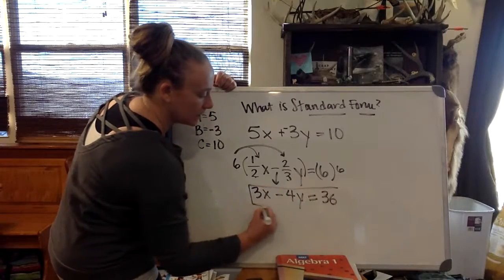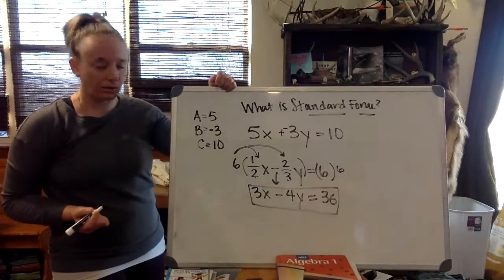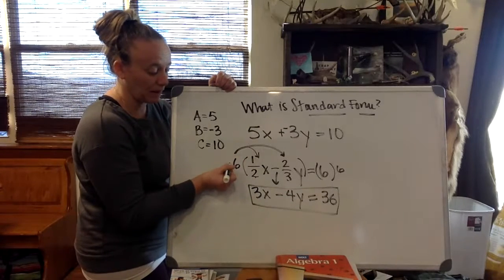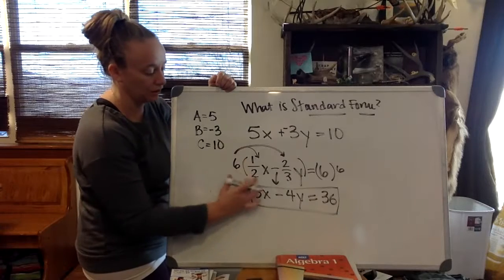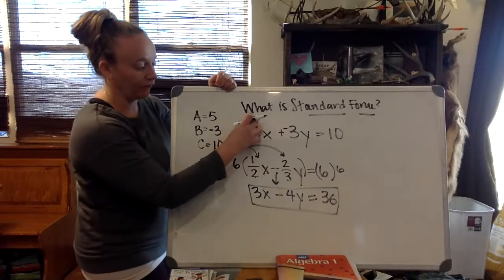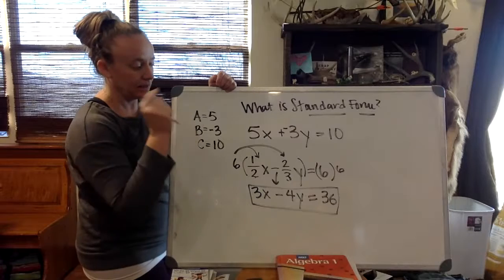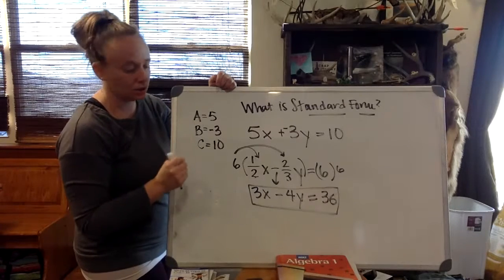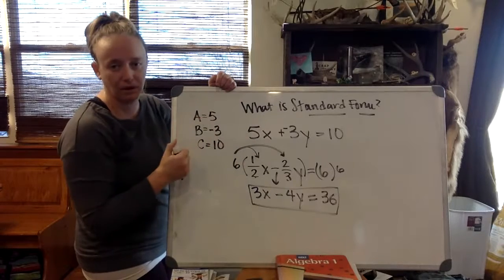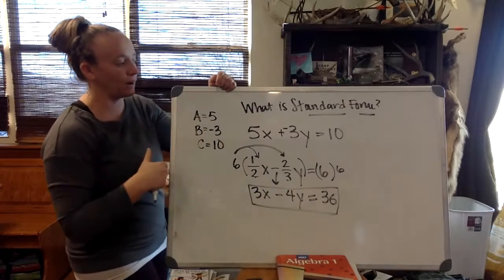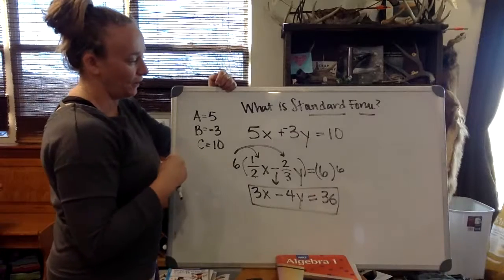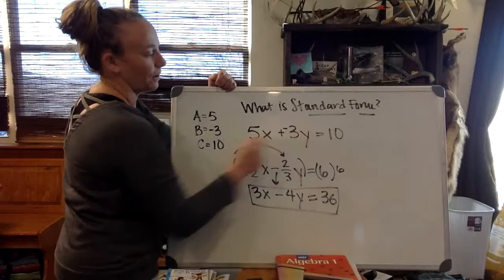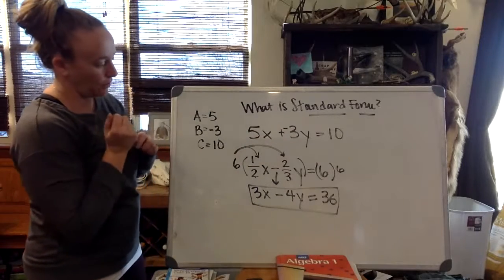So now this is written in standard form. If this number up here were negative, I'd have to multiply by a negative 6 to turn this positive, because this a coefficient needs to not only be an integer, but a positive integer. So I can only have numbers that I can count on my fingers and toes, like 1, 2, 3, 4, 5, 6 up to positive infinity. Whereas B and C could be integers from negative infinity to positive infinity.